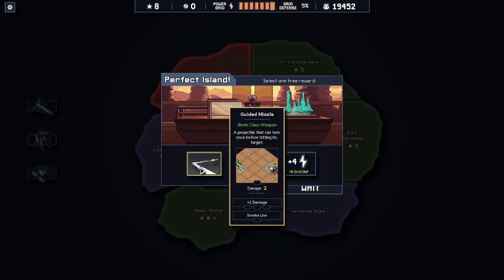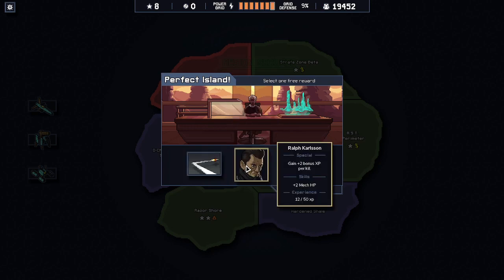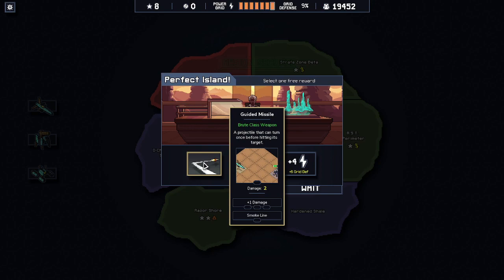Ooh, that is interesting. Eh. Smoke line, though. I guess this is technically better than the grid defense. It's a very minor upgrade. This is interesting. Is this better than airstrike? I mean, we definitely keep the passive if we do this.